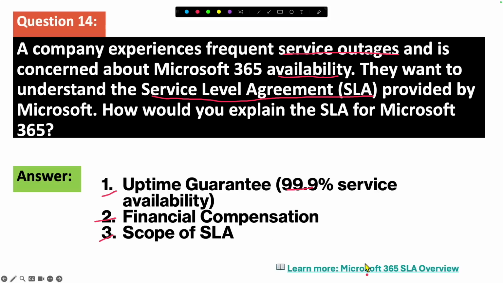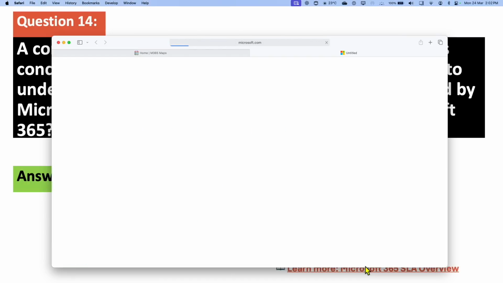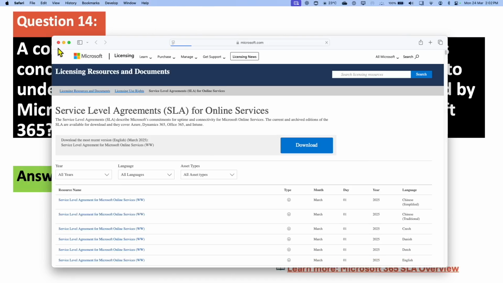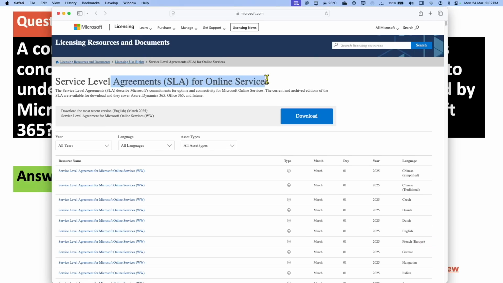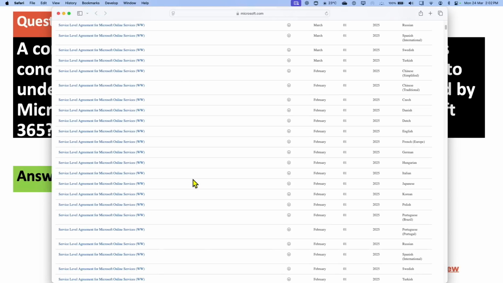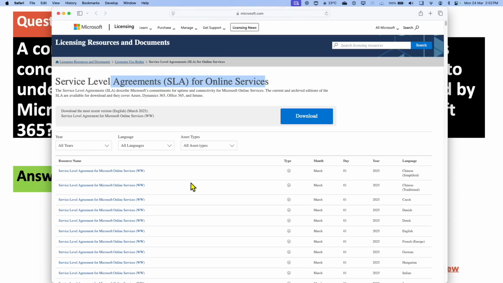Let's see if I can take you through a blog post which showcases that. All right, this is the documentation, the service level agreement for online services. You can have a look at all of that data in detail when you get time. I'm sure when you search for it, you can find additional content as well.